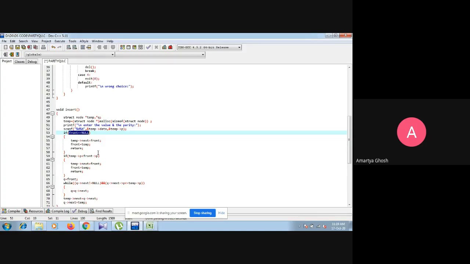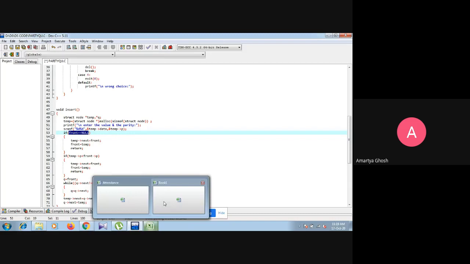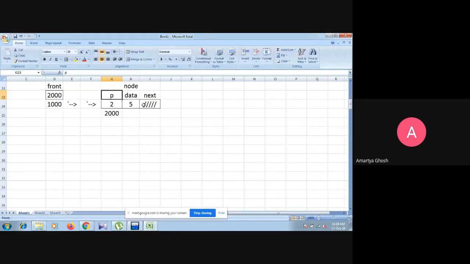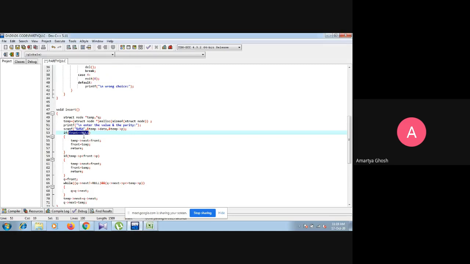This node is to be the first node as well as the last node, because this is the first time we insert a node. So for the first node, what is our job? In the first node, our first job is to set a null value into the next part, because we always do the job of the next part of the new node. So what will be the new node's next part? Because this is a single node, the next part should be null, because this is the first node as well as the last node. So we prove that this is the last node by inserting a null value into the next part. Okay, so now we set the null value.